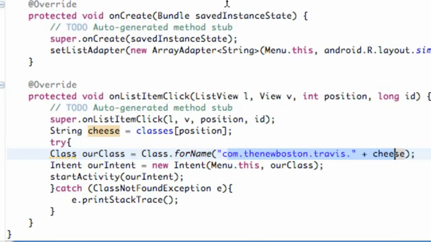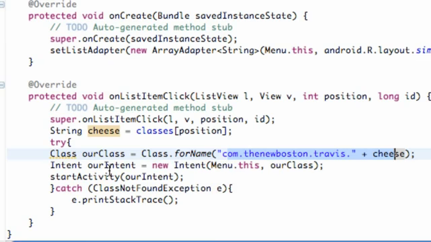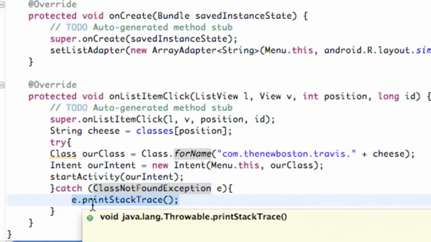Now if we click, for example, position 5, it's going to set this equal to examples 5, and it's going to try to set up a class variable for our package name example 5, but since we don't have that class, it's basically just not going to work, and it's going to create an exception called exception not found, and we're just going to log that within the debugger. So that's what that catch is doing.